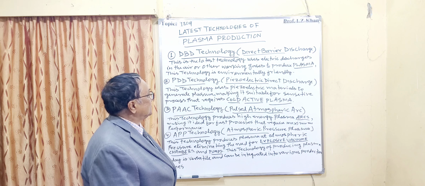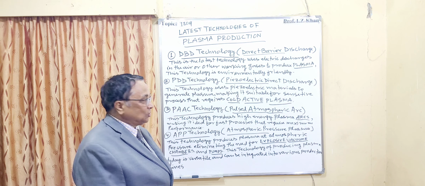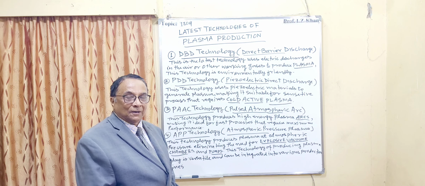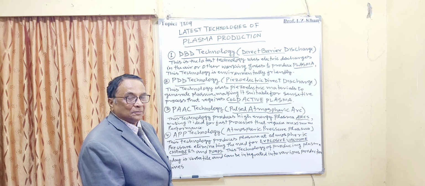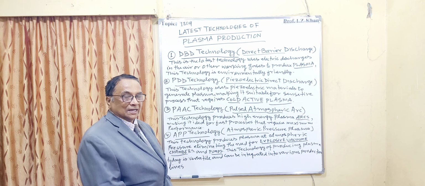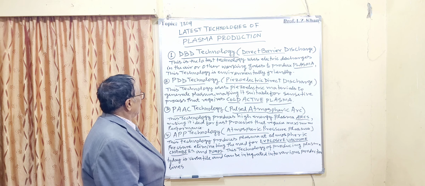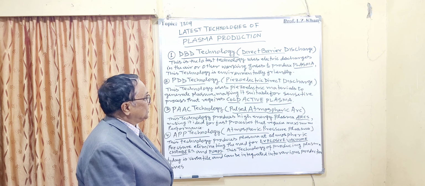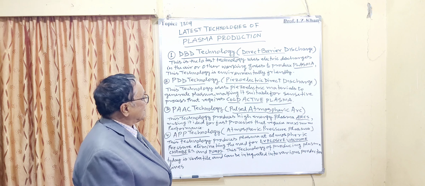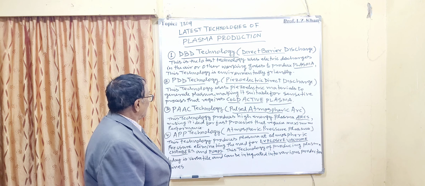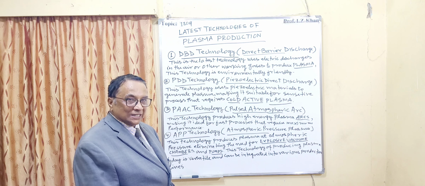Number two, PDD technology. PDD technology means piezoelectric direct discharge. I have already told you that piezoelectric means there are such types of materials, they are dielectric, and under certain pressure they are used as a discharge material. So this technology uses piezoelectric materials to generate plasma, making it suitable for sensitive processes that require cold active plasma.